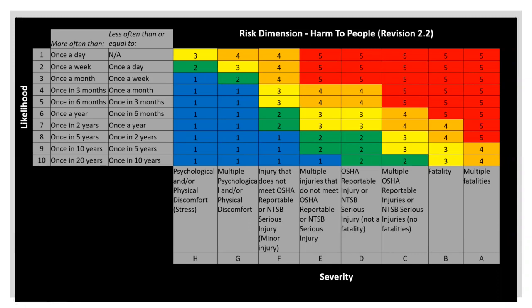So we want to look and say, well, if we have a grocery store and we have spilt milk, where would we fall on the harm to people? We take that worst credible outcome and, just for fun, say it's a serious injury. But how often do we think that will occur? I think it'll occur once a week to once a month. If we don't do anything, with no risk controls, we could potentially have a D3 here, which is a level 5, and that's red and bad, right? Because we don't want anyone to get hurt.